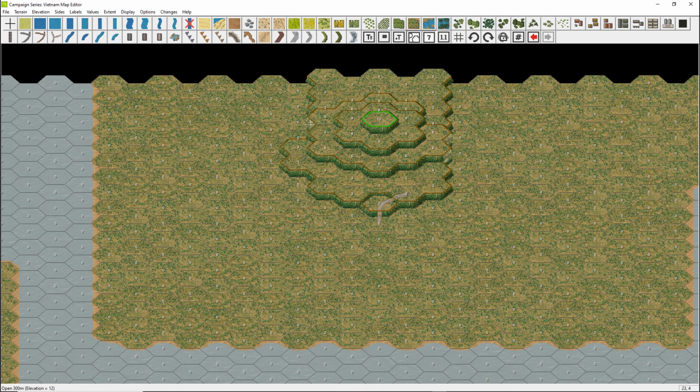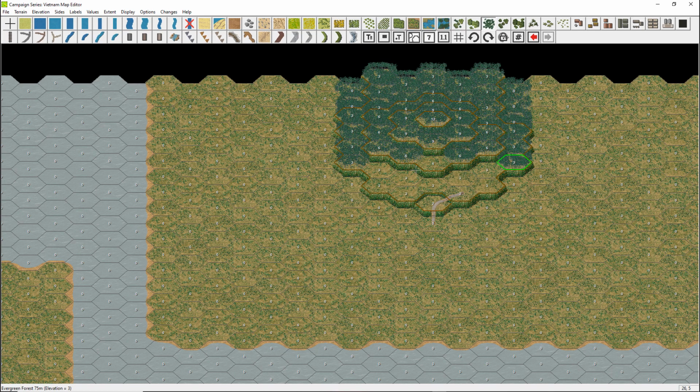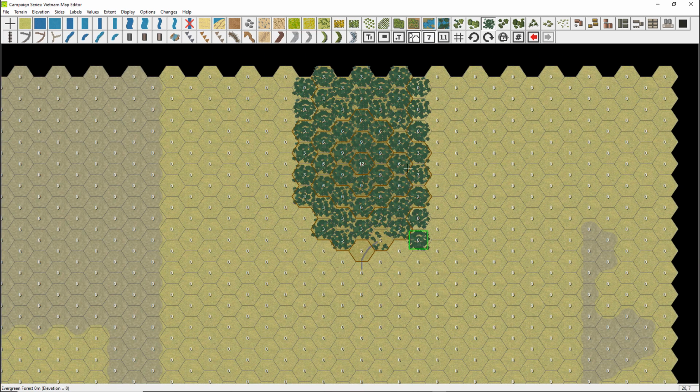So notice that there's a graphical glitch there and there. To remedy that, you just add the proper elevations and that will fix that. There we go. And then if you want, you can add some jungle or forest or whatever, just like that. Again, everything you can do in 3D, you can do in 2D.